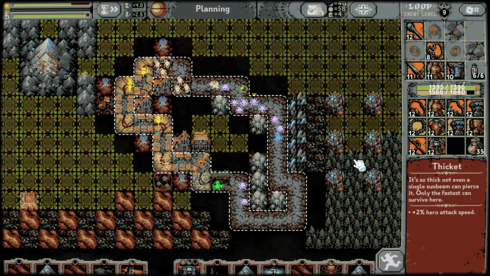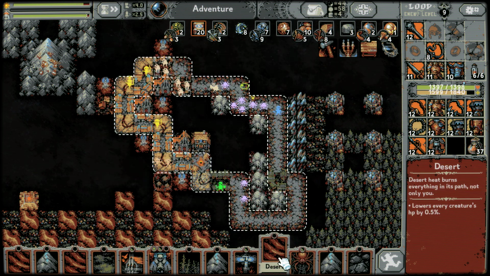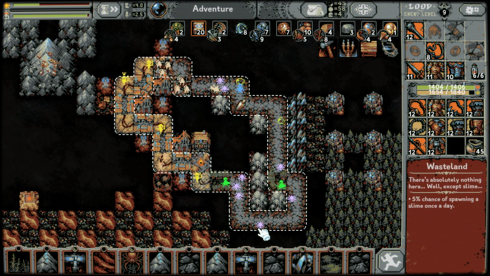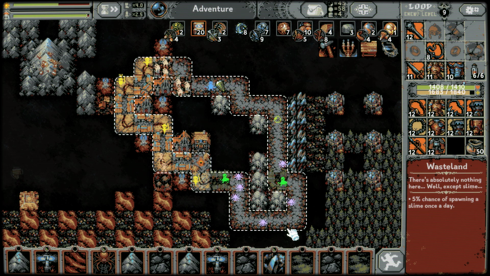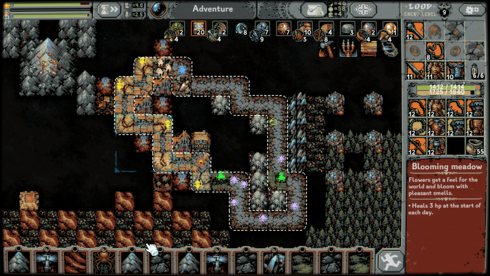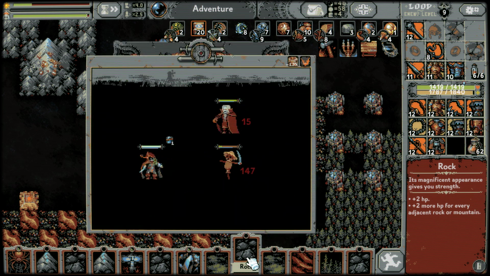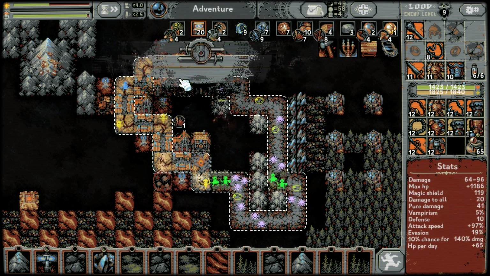Okay, let me get more attack speed via a thicket, and be extremely happy about my decision. What's the HP at? I'd like 1500 HP. I think 1500 HP. I'm happy. So this is all healing. How close are we to having all of this be healing?